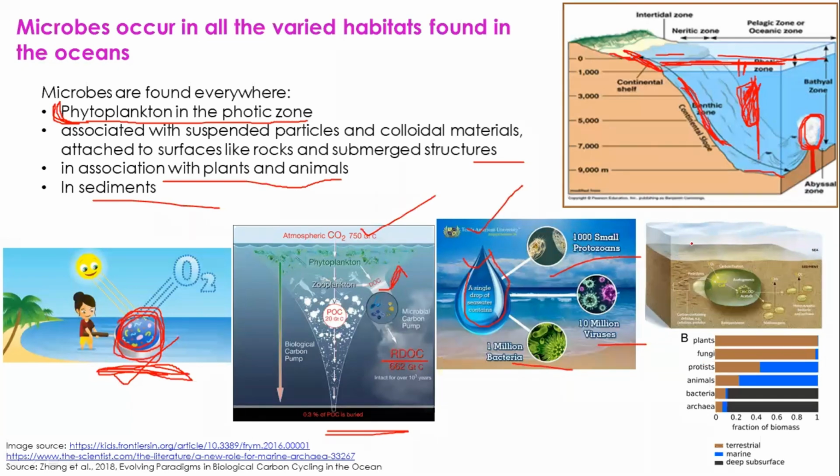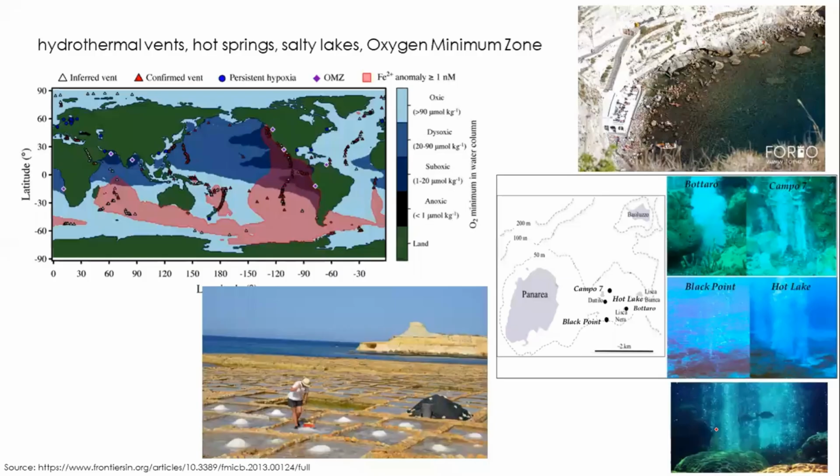Now in the sediment, we know that they perform a number of functions which are exclusively done by the bacteria, for example, in the carbon cycle, in the sulfur cycle, in the nitrogen cycle, and so on, right? And this is another, repetitive slide, which further emphasizes that even in this particular subsurface or deep subsurface, you have a plenty of fraction of biomass of the bacteria or the microbes, okay? So it further establishes that the microbes are available in all the habitats in the ocean.